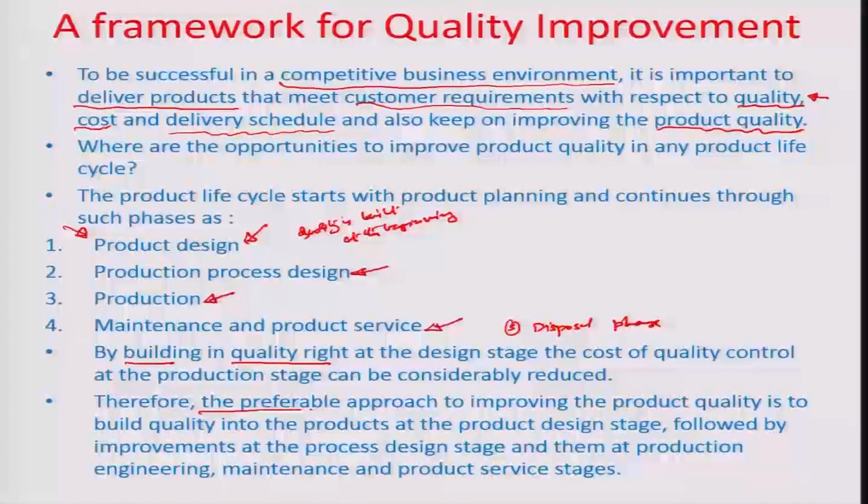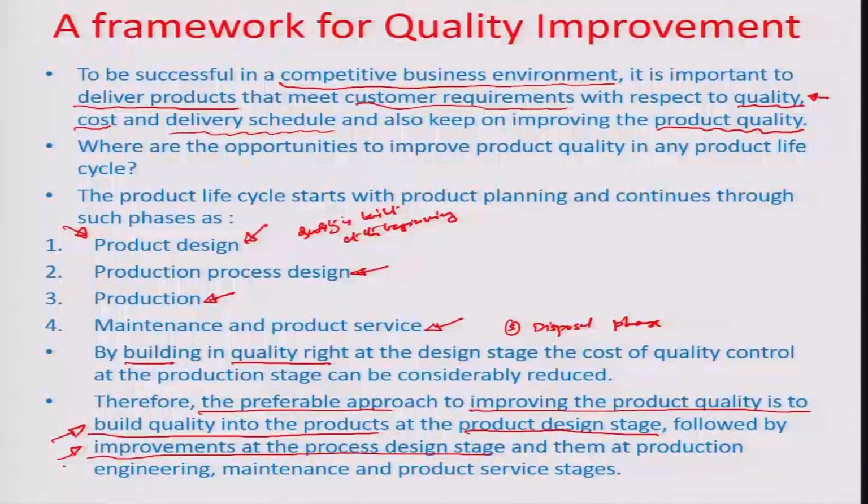The preferable approach therefore would be to improve the product quality by building quality into the products itself, okay, at the design stage itself. And this is followed by improvements at the process design stage, so that there are certain fits which you can make. You had done that example of how a shaft could be manufactured over a series of lathe machines, and we learned how to have the right manufacturing option assembled for the right specification, so that the amount of scrap produced is minimal. So, that is about how you can improve the process at the design stage itself. And then of course, you can have these improvements coming from all the different steps like production, engineering, maintenance, product service stages, and so on, which builds in the necessary amount of robustness.